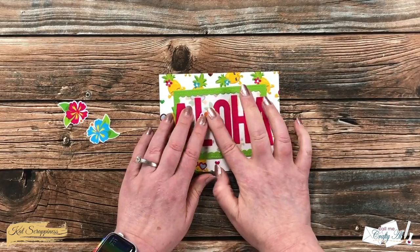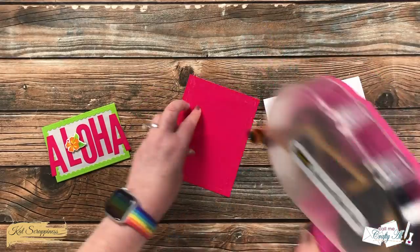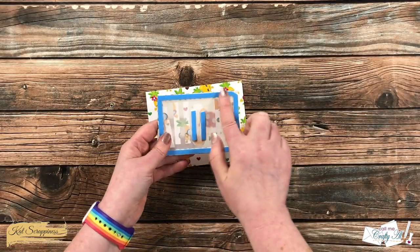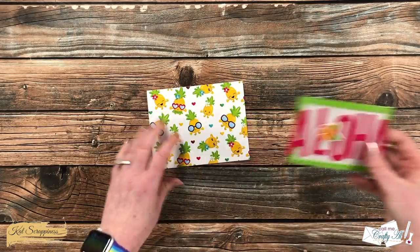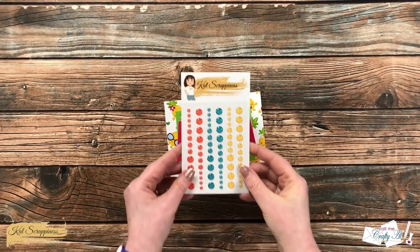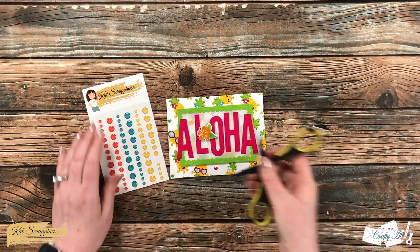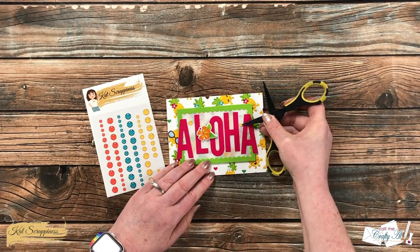Now it's time to get the card put together. I brought in a card base from my stash and got the pineapple paper adhered to the front — I really like how it fills the entire card and it's nice and bold. For the frame piece, I added foam tape to the back including a couple pieces behind the O, so if the center got pressed down it would still stay up off the card. Once I pulled the release paper I got it centered on the card front. To finish it off, I brought in these cute enamel dots from Cat Scrappiness — the yellow matched the pineapples really well. I added a trio on the vellum frame in a triangle shape to really draw your eyes into that focal point and the ALOHA. And here's the final look at the finished card!